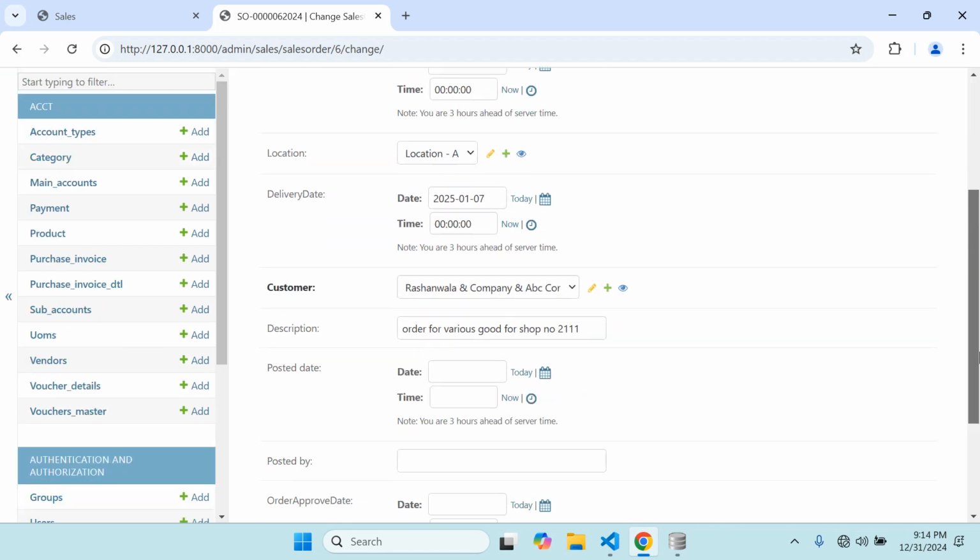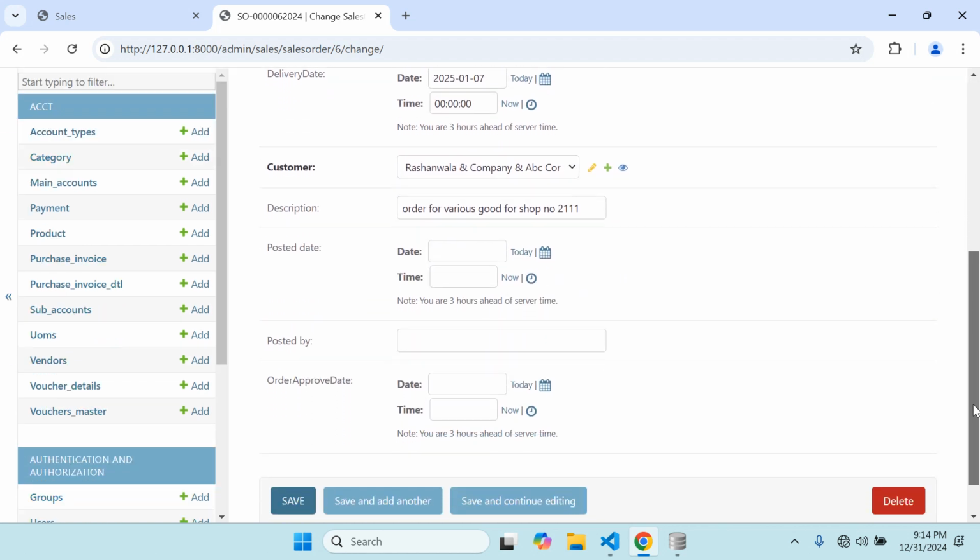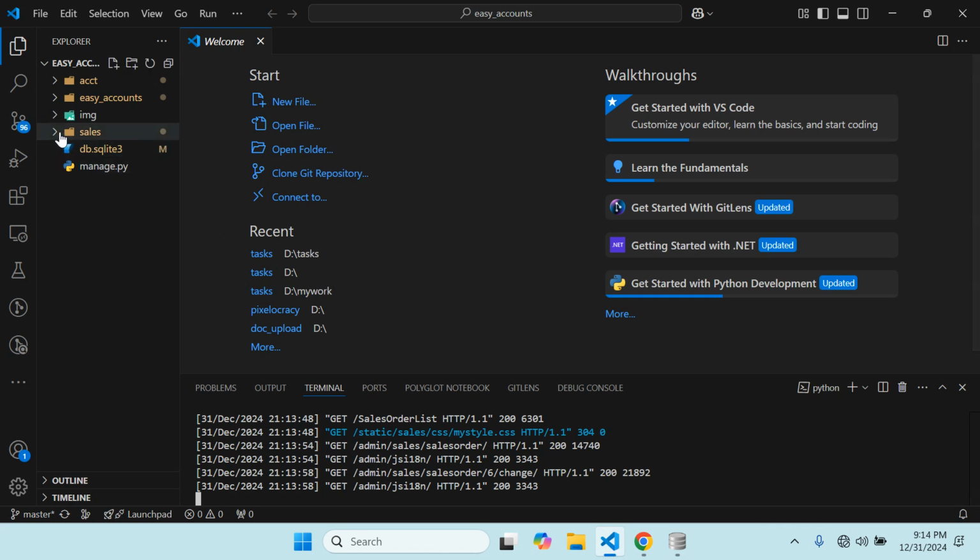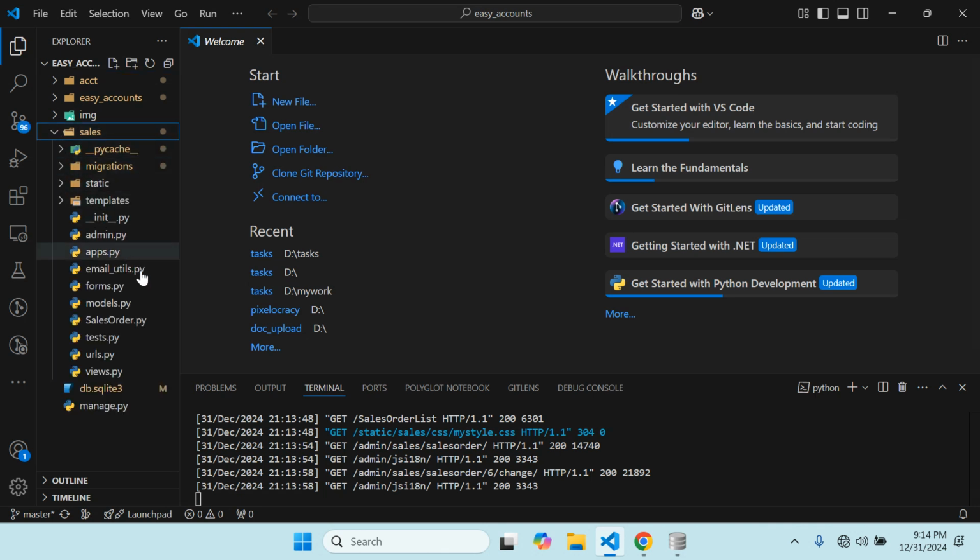And from the backend or any other form, we can create posting or approval and other things. So now we can see the technicality, the coding of this, what coding we did here. I used the class-based view. This is very easy and needs less coding, provided by default by Django.